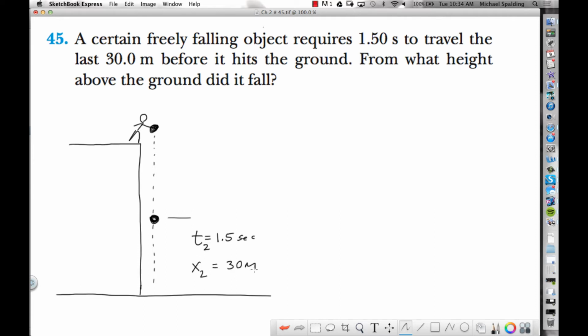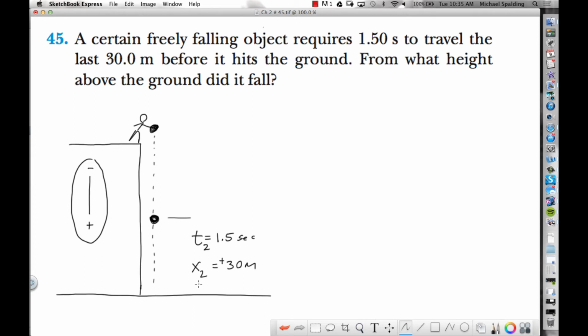Now, here's a problem where I would say it makes life easier to say that down is plus. Did any of you do that? Just make down plus. Why can we do that? Well, at any point in this problem is the object going up? At no point is it going up. So let's just say that down is positive. It's going to make life nicer. So these are positive values. As the ball goes down for this second region, it travels 30 meters downward. We're saying down is positive.